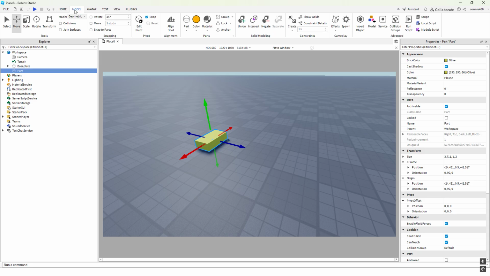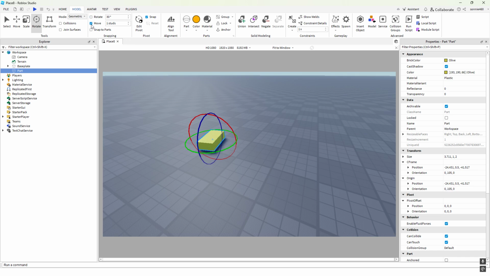Okay, now going to the model tab here, we can view more things related to parts. So here we can rotate it. If we want to rotate it by a certain amount here, then we can do it like that. I can just change it here if I want to rotate it. I guess there'd be no point doing 360. That would just be the same. But if I want to do 180, you can't really tell a difference, but it is rotating. Or if I want to do 30, just however much you want to rotate it.